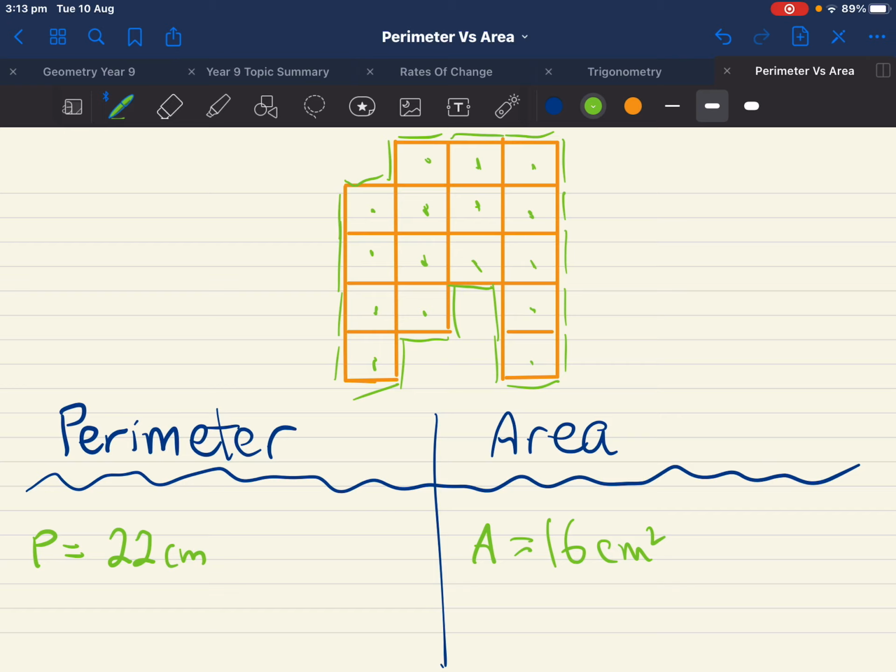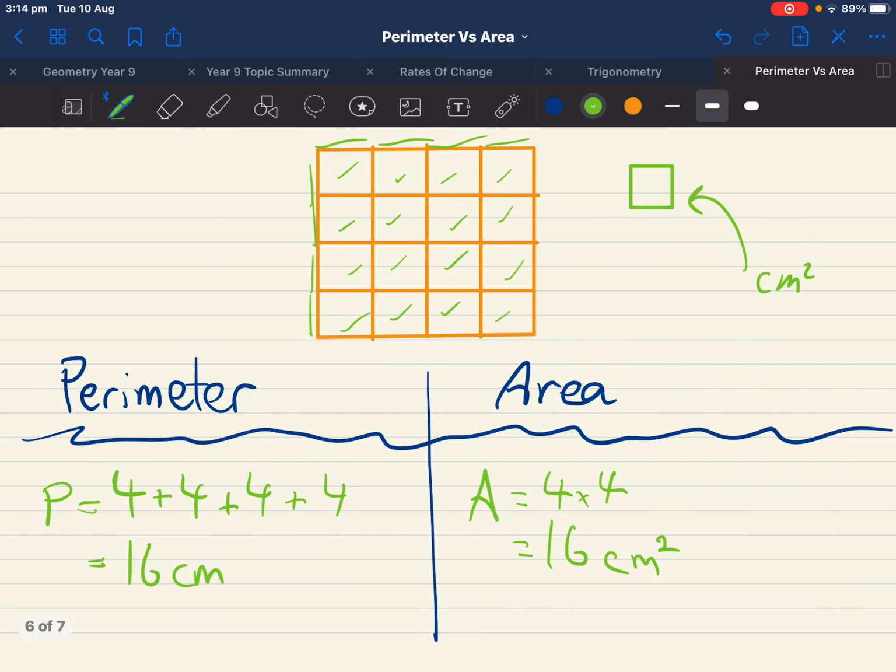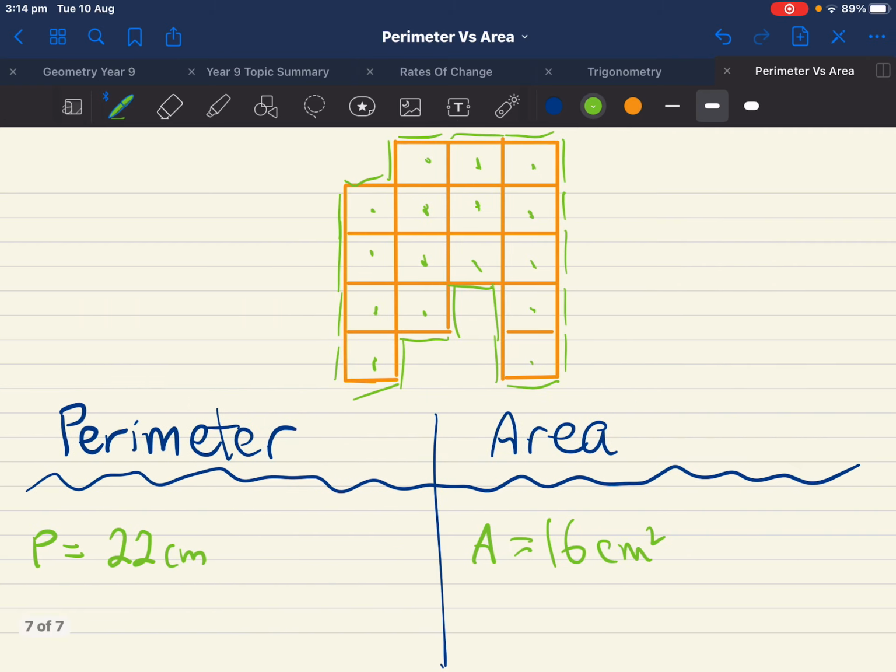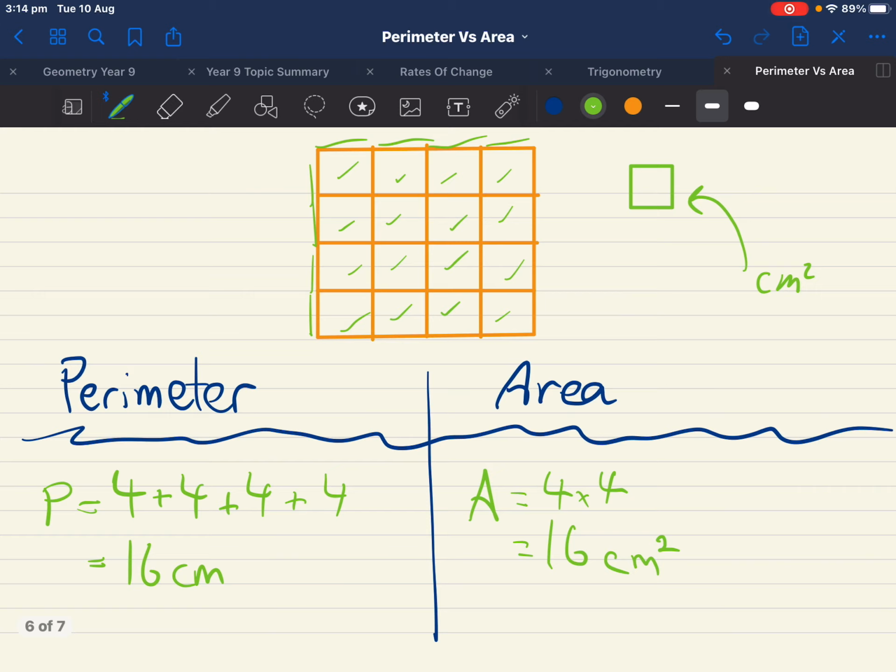It's worthwhile noting as our final point for the video, this shape here has the exact same area as this shape. They were both the same size as 16 square centimeters. Now, obviously this one here was taller, right? But it's because of the gaps in it between. Even though it's taller, it had the gaps. They ended up balancing themselves out. So the space inside them ended up being the same. They were both 16 square centimeters.